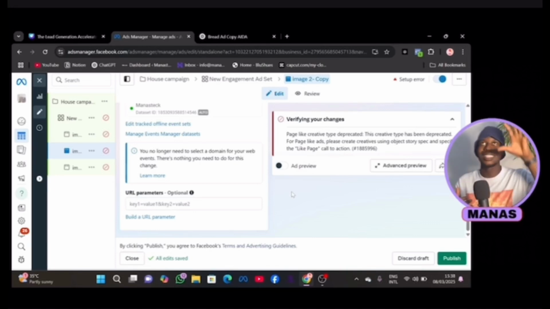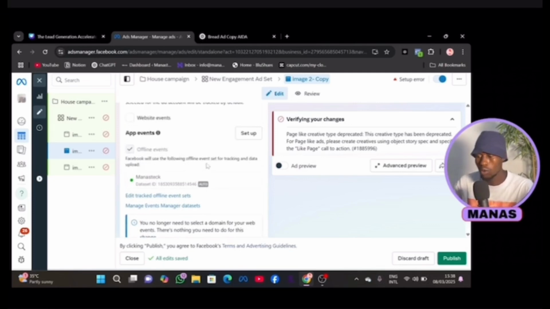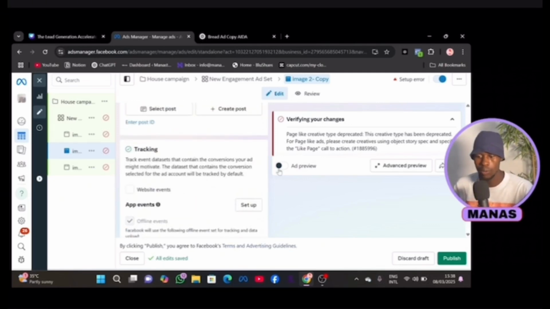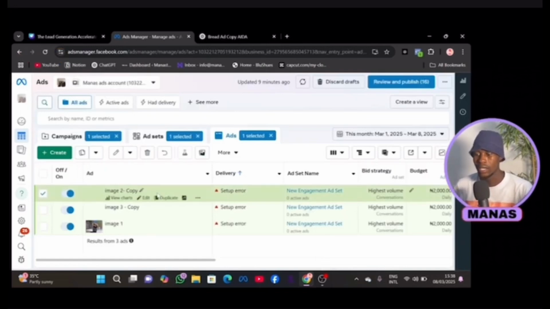As with Facebook, you test everything. You test videos, you test the text, which is the ad copy that I said, you test the location, you test the audience, you test a lot of things. But for now, we are not going to go into that. Just leave the ads copy, change all the images, then you click on publish. I cannot publish now because, like I said, I have a problem with my WhatsApp number. But when you click on publish, you see 1 ad successful, 1 ad set successful, and 3 ads successful. When you are done, you cancel it, and then you are good to go.